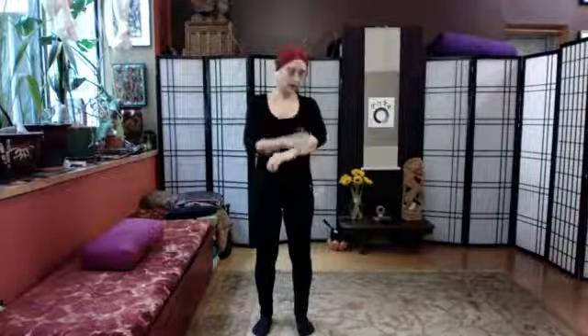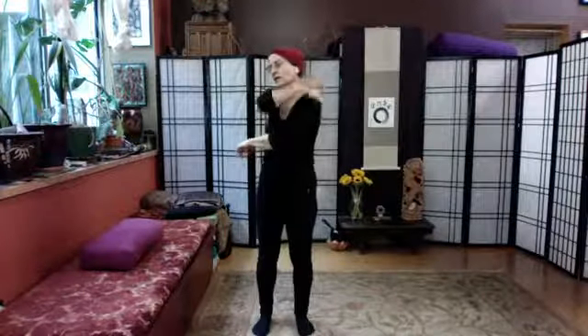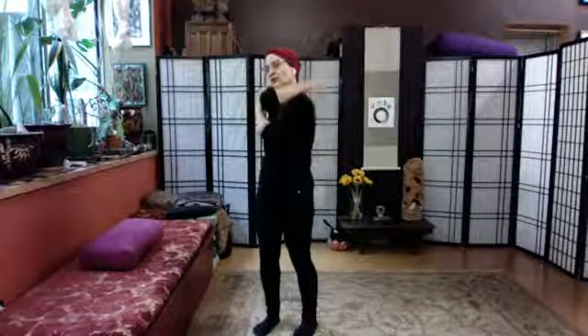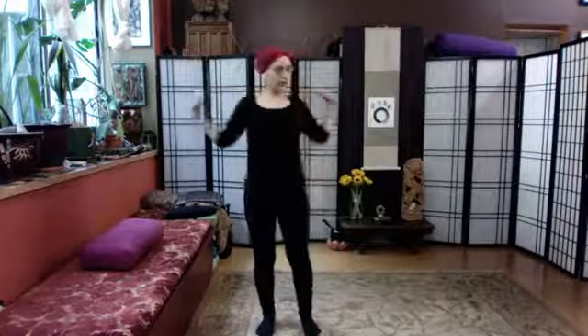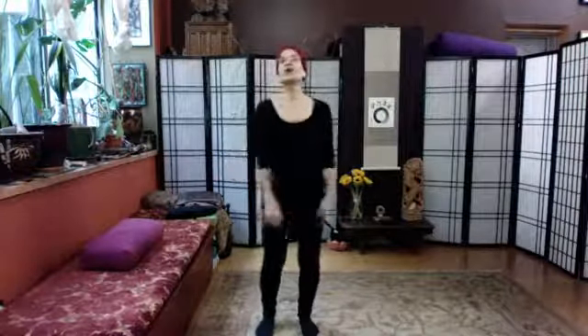Coming up the backs of the fingers, lovingly take your time. Cupping can be gentle, or if you need a little more wake-up you can make it more vigorous, but never harsh. Coming up over the outside of the arm, over the shoulder — give yourself a pat on the back, and you can use the other hand to extend the reach of this arm. Then lightly swing it out, circle the shoulders. Notice how things feel — maybe there's a different sensation on one side versus the other. There's no correct answer; there's only the perfection of each of our individual experiences as we make connections with our bodies, our breath, and our gratitude.